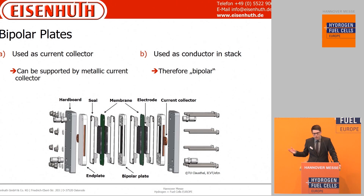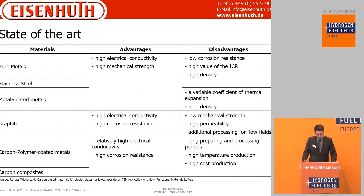At each end of the stack is the end plate that collects the current from the device. These current collectors are supported by metallic collectors. So while we use here both options of material, pure metal and the graphitic compound, we will see the state of the art for bipolar plates. The effective materials in use in fuel cells for automotive applications are pure metals like titanium, steels or coated metals, because they have very high conductivity and stability.